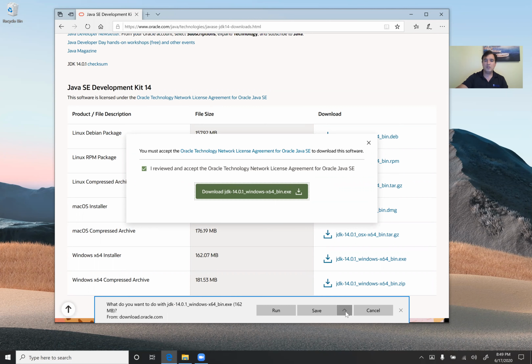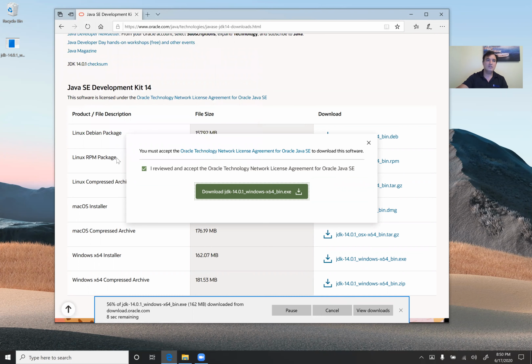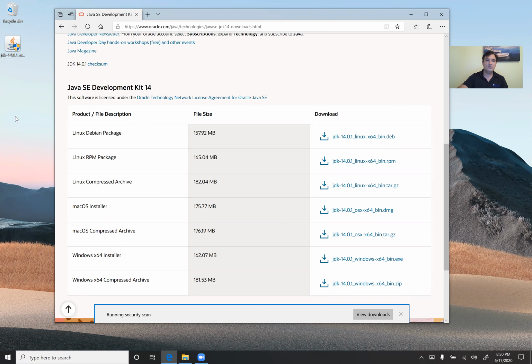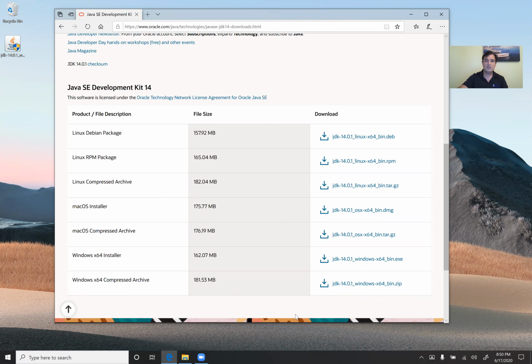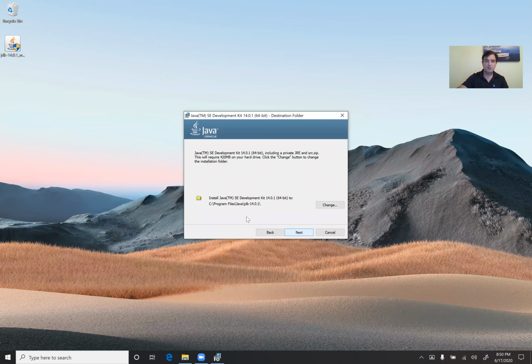Either you can pick the default location or you can save. For example, in this case, I'm going to pick desktop so that you can see the downloaded file right here. Okay, let's wait. Once it is downloaded, either you can double click on this or you can just select run. And it's going to start installing JDK for us. Say yes. We should pick the default location under C drive, program files, Java, JDK, and whatever version that we have. Say next.